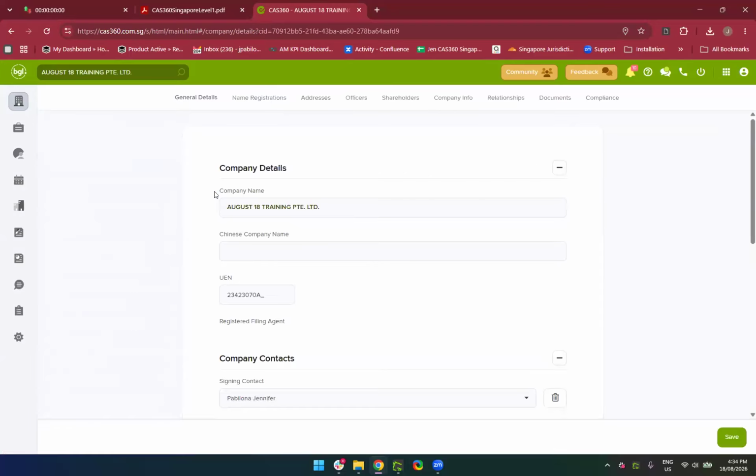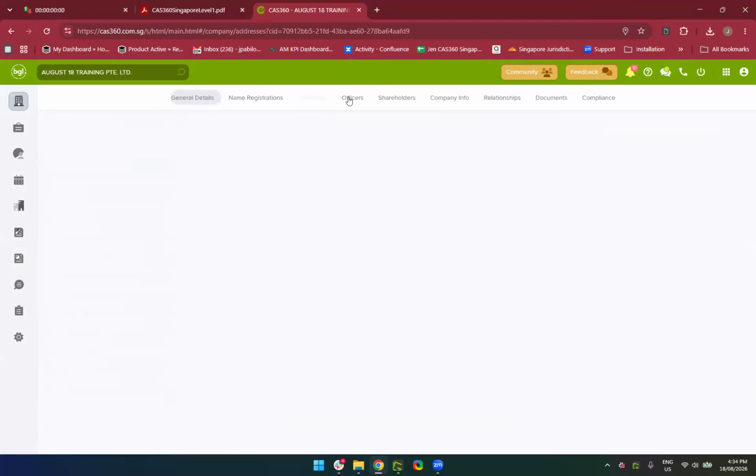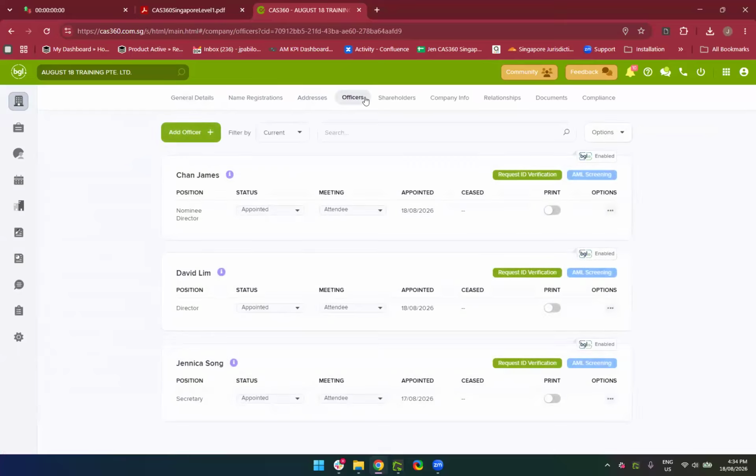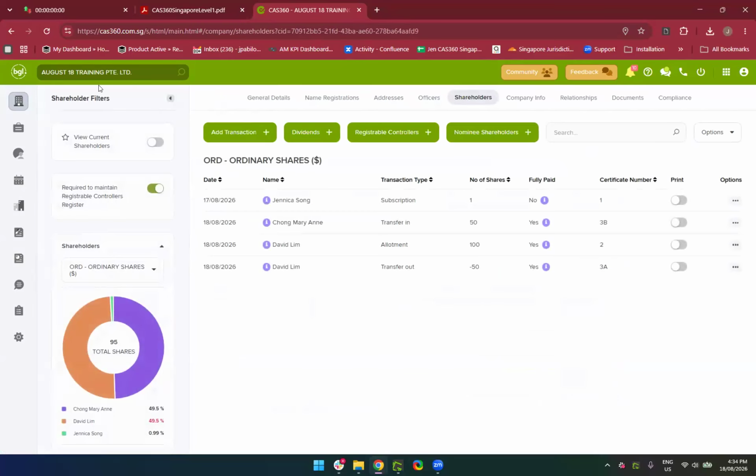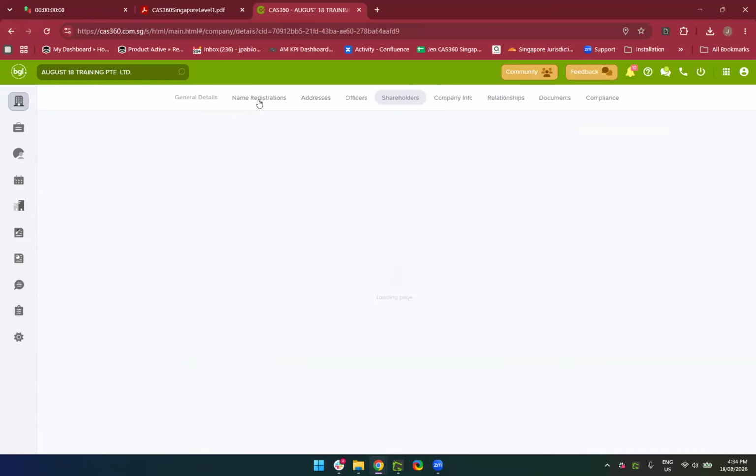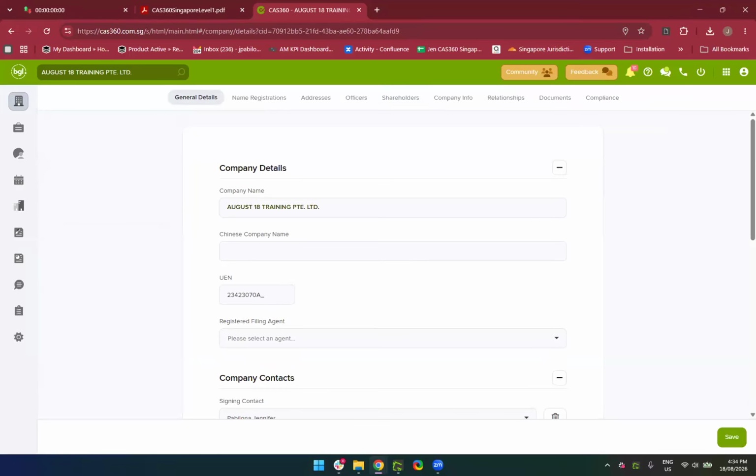So here I can just click on that. And if there are any new processes that you need to process, then you can just remember that you have changed the company name for this company. So this is how we process a company name change in CAS 360.